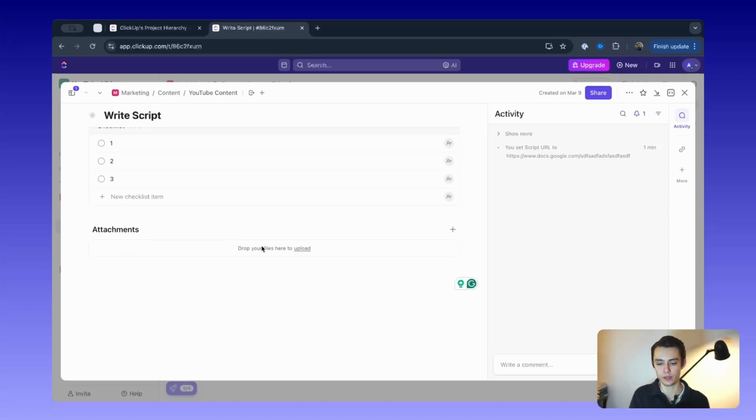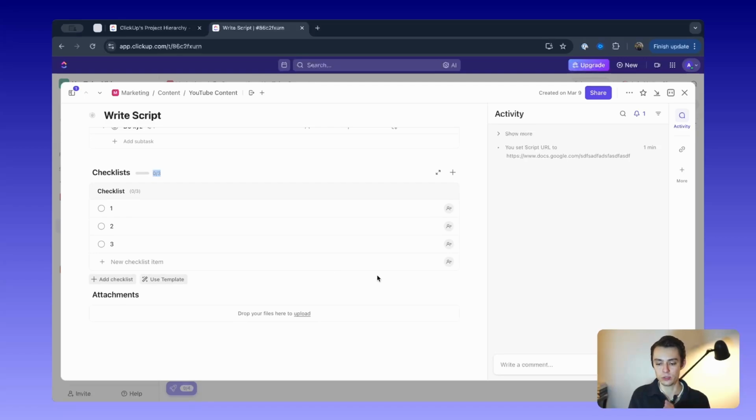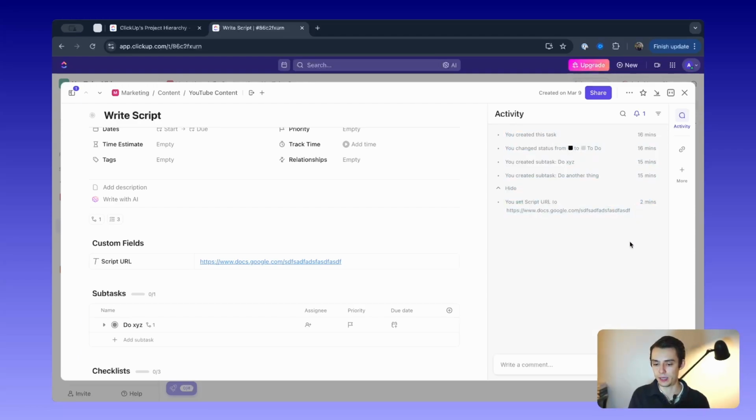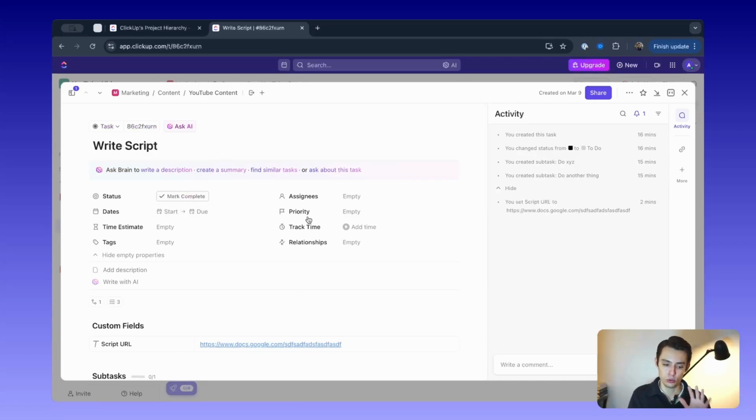Now, the final thing is the attachments. Very straightforward. You can attach any file here. And also, we have the comments and activity part. This is where you can leave any comment for yourself as a reference, or for the team. This is where you would leave everything related to this task. And you can also see the history of what happened with the task, when and who did it. For example, now it says you because it's my account, but you can see the accounts of every single person that did something related to the task.